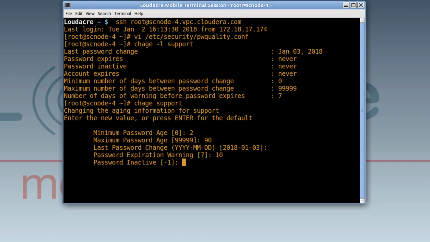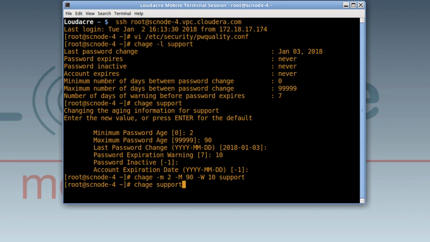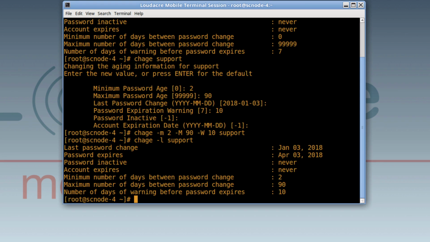I've chosen a warning period that's a bit longer than the default of 7 days so that an employee still has a few days warning if they're away for an entire week. You can also use command line options to achieve the same result. I'll run the first command again to illustrate the effect of our changes.